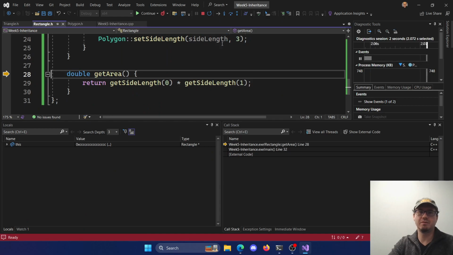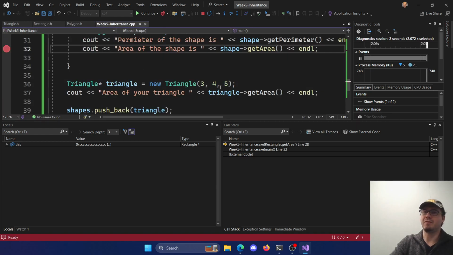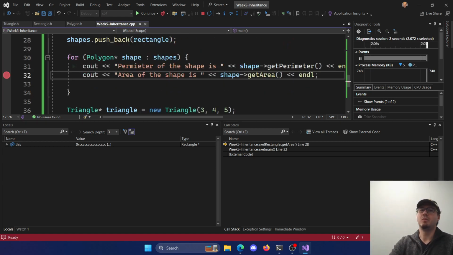Let's step into our function. Now we're at the getArea function of rectangle. So if we have a pointer at runtime, while we're calling this function, it will go find the one that is overridden, not the parent class type. So we told it it's a polygon.